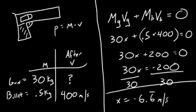So, tell, you know, whoever was asking us for this information, the police officer or the guy calculating, or maybe we just were curious, that whenever you fire a gun with a mass of 30 kilograms, and the bullet is half a kilogram, and it's firing at a rate of 400 meters per second, then the kickback speed of the gun is negative 6.6 meters per second. And if you guys are saying, okay, 6.6 meters per second, why the heck is this negative right here?